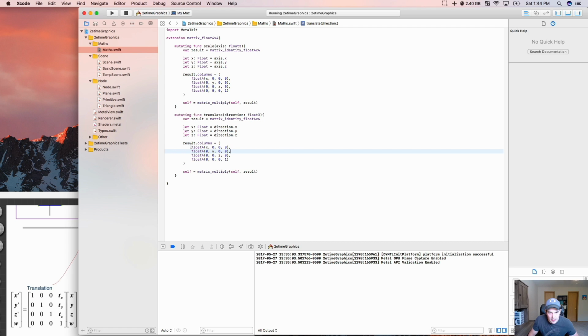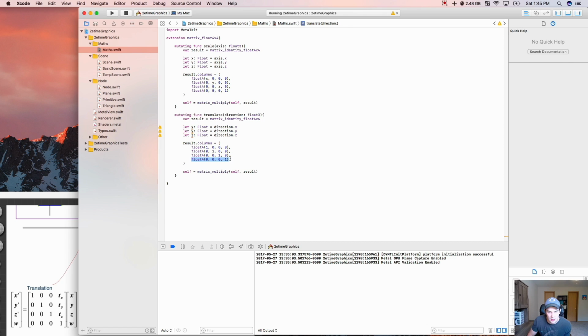So we have our X, Y, and Z, and as you can see, it's very easy to output the translate. We'll go and test this real quick. So we have our translate by X, Y, and Z. Now, keep in mind, this is columns. This is column 1, this is column 2, this is column 3, column 4.